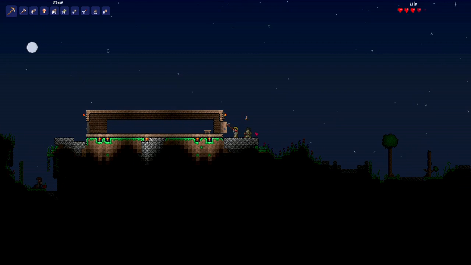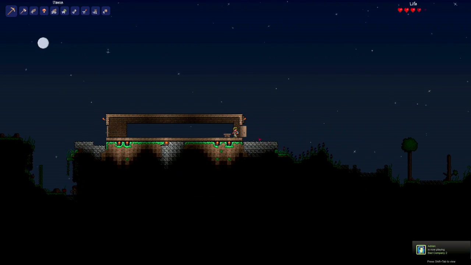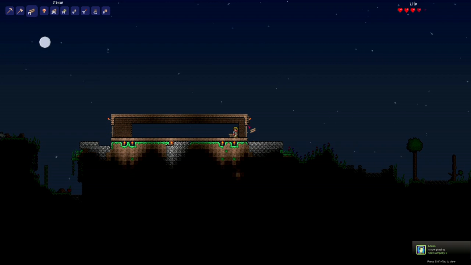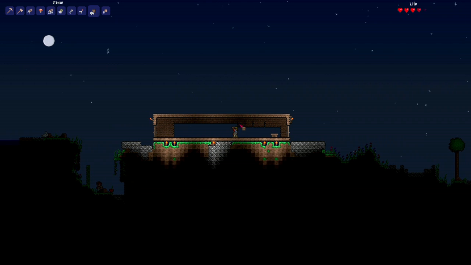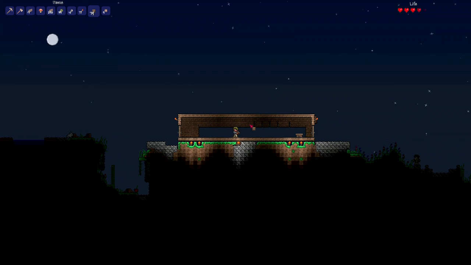Zombies can be dealt with very, very easily with a pick by just holding down your mouse and clicking there. It does take a while, but you will be able to kill them just with the knockback. It's really not that difficult. So just stand your ground and hold the mouse with a pick, because it's the fastest of the things you currently have.